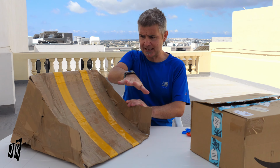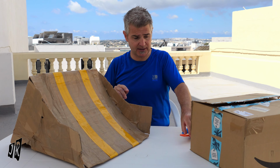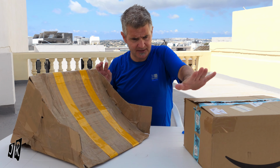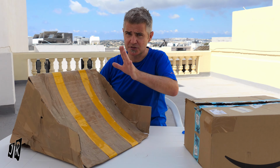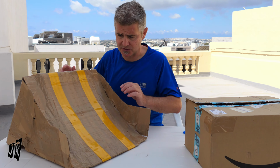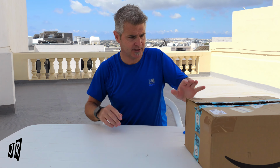On the one that I'm going to make now, I'm deliberately going to make it a lot more curved, because then that, in theory, should make the car flip like so. I don't know. But I also wanted to bring this box as well, because this is a bog standard box that everybody has. The one that I used to make this one was one of the IKEA type boxes, but I wanted to show you how I did that as well. So that's what we're aiming for. Let's see if we can do it.